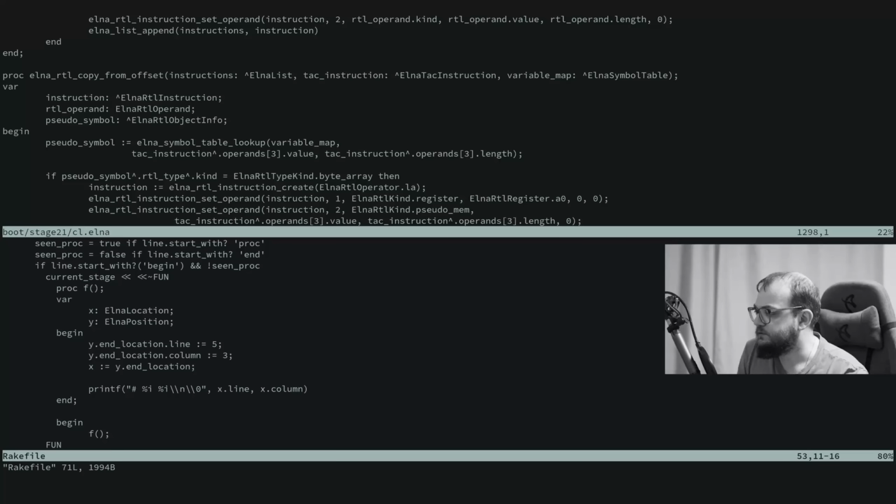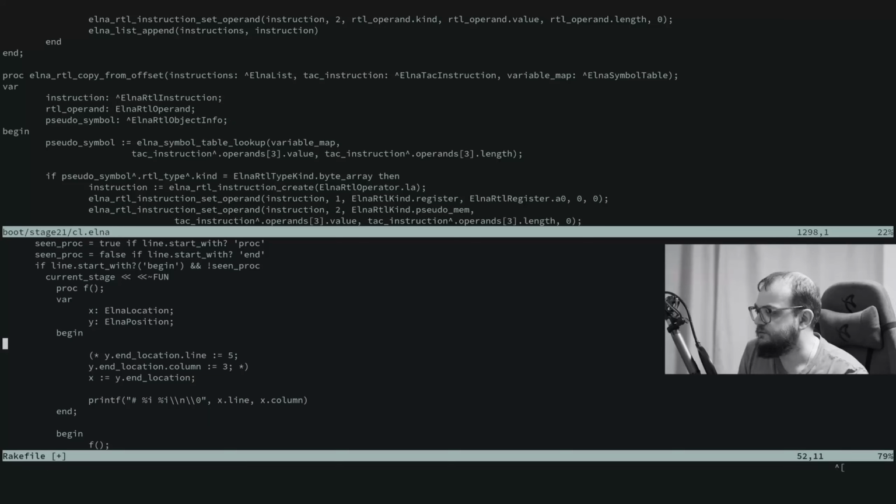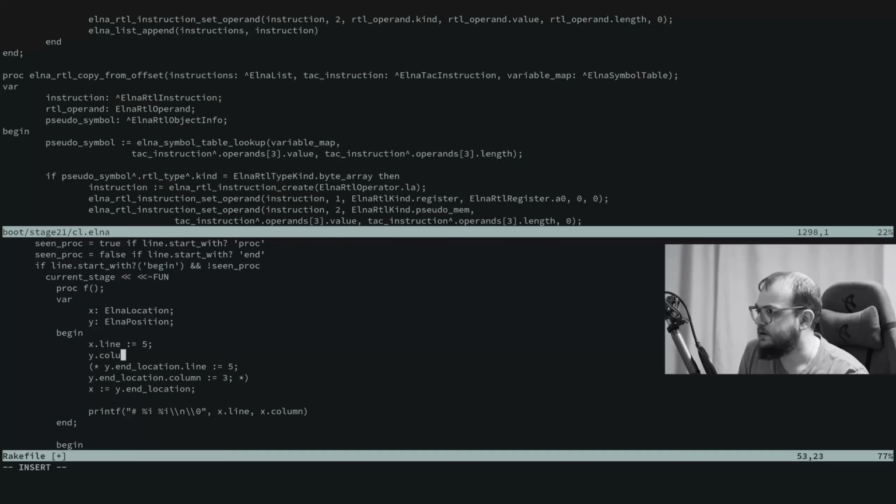I want to change this thing once again. So let us put a comment around it. And then we assign these values to X. So we say that X line is 5 and X column is 3.